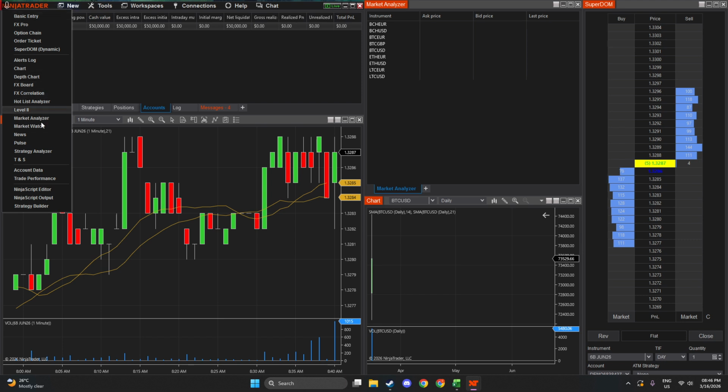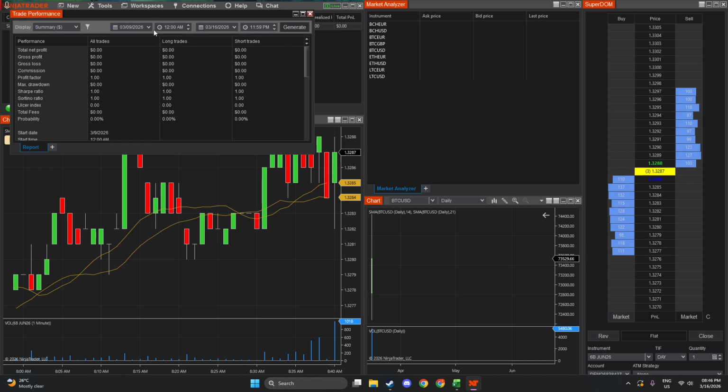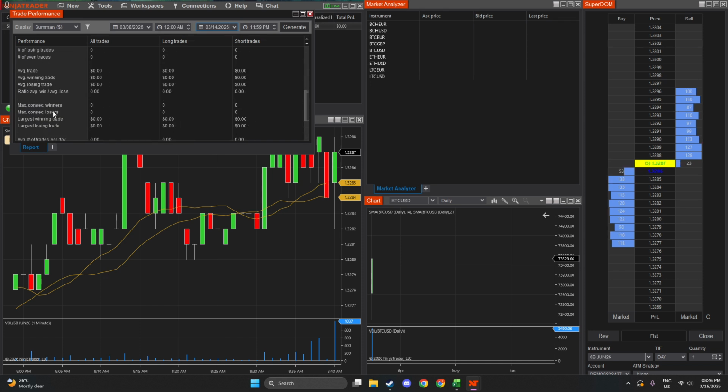In the Trade Performance window, set the from and to dates for the range you want to analyze. Use this to target exactly what matters, maybe last week, the previous month, or a custom date span that covers a strategy test. Keep in mind the report uses execution timestamps, so if you trade instruments that move through the evening or overnight sessions, make sure your date range fully brackets those trades. If your results seem unexpectedly low or high, the date range is often the first thing to double-check.